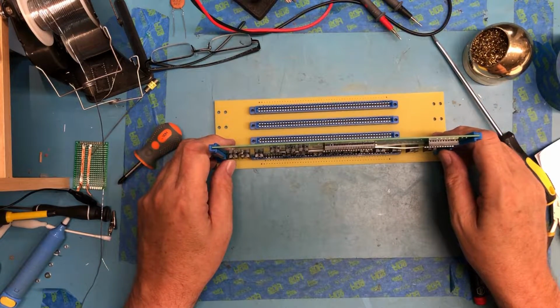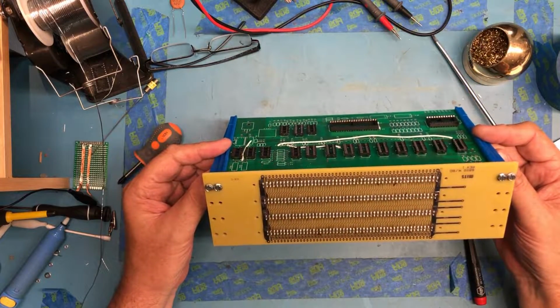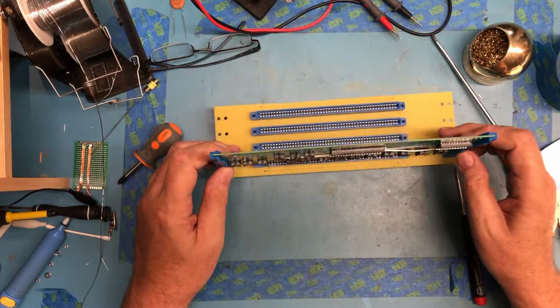So anyhow, I think this will wrap up this segment. As I get more parts in, we'll continue the build. So we'll talk soon.